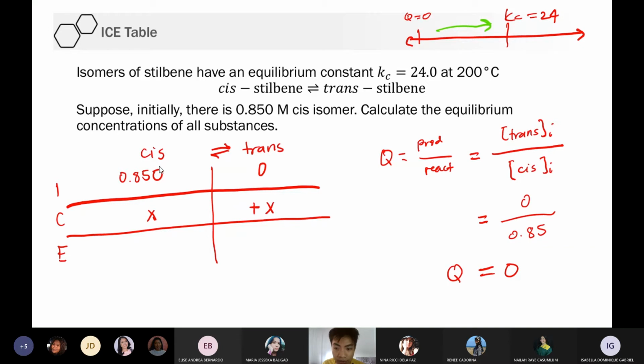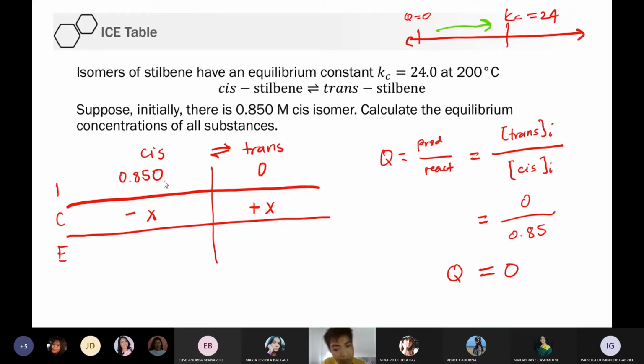How about the cis isomer? Okay. So, since the reaction is going to the product side, that means your amounts of the cis isomer will decrease over time. So, mababawasan yan over time. So, that will be negative X. Okay? So, ano uli nangyari? So, what happened is that I compared Q and K, so I will know where the reaction is going. Then, since I determined that the reaction is going to the product side, that means your product side will have positive X values. Madadagdagan kasi sila, kaya positive sila. Your reactant side, on the other hand, will be negative in value, or negative X, kasi mababawasan siya to a certain degree in order to achieve equilibrium.